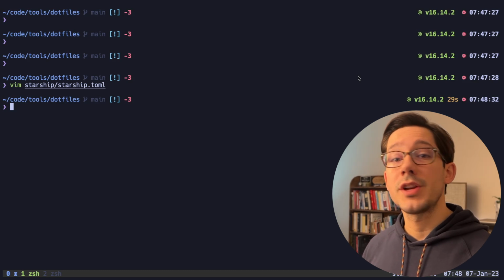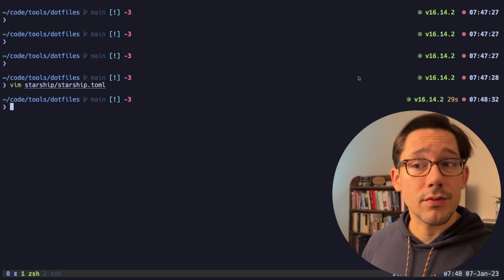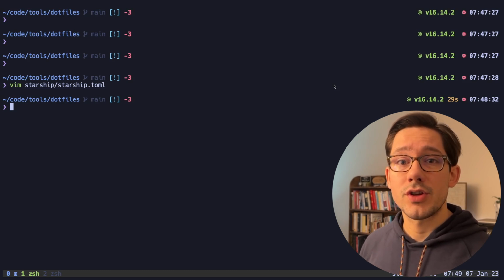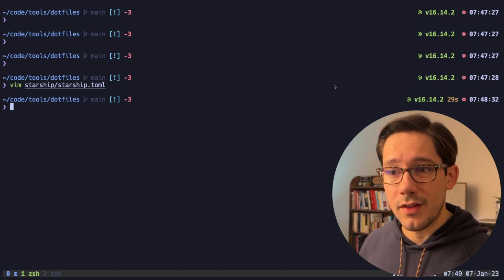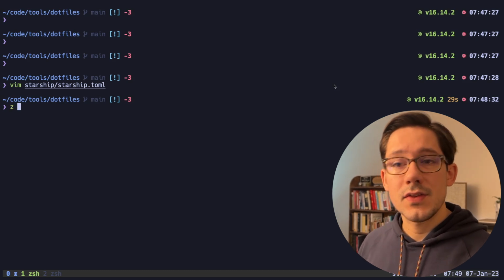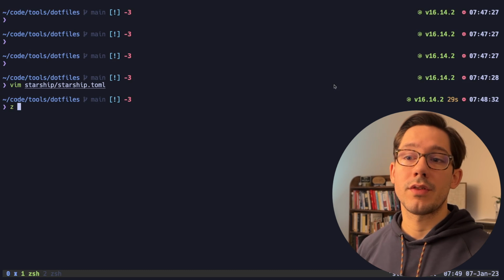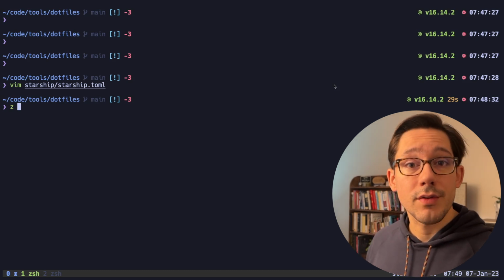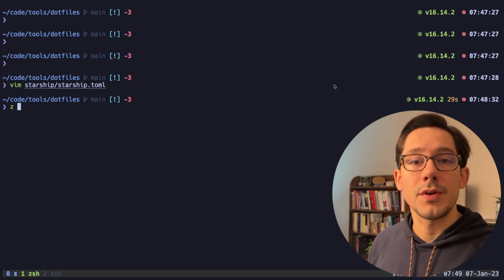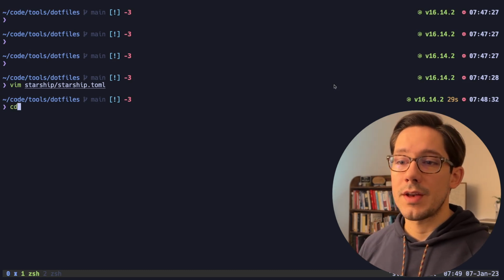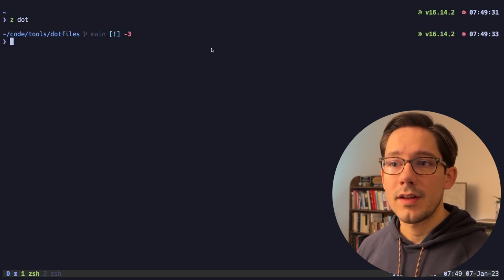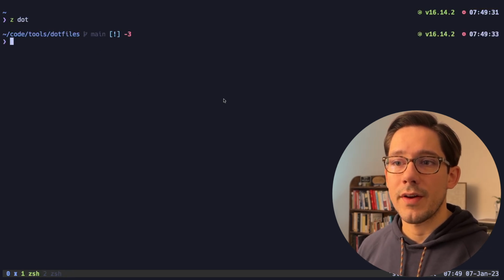Now, obviously I have a bunch of command line tools installed, mostly through Homebrew, of course, because I'm on a Mac, but there are two utilities that I use within the shell almost every day, almost all day long, and that is, first of all, Z. Now, Z, this is a tool for jumping around between directories. It's kind of like the cd or change directory command, except it learns what directories you move to often and will quickly jump you there with just a few characters. So, for example, if I go back to my home directory here, I can do z dot, and it knows that I'm trying to go to my dot files directory.